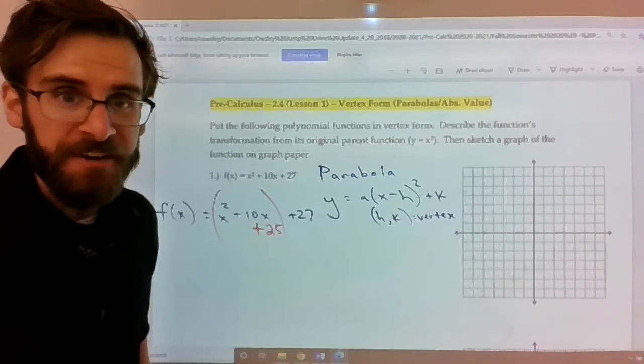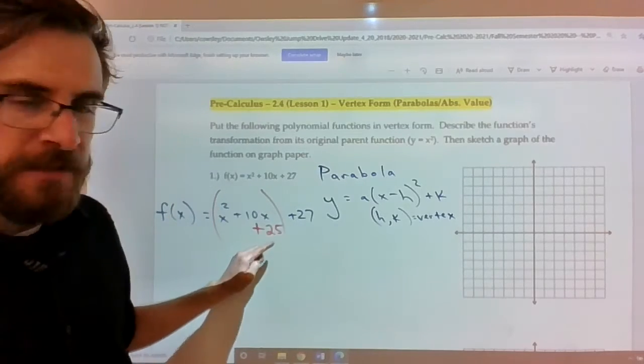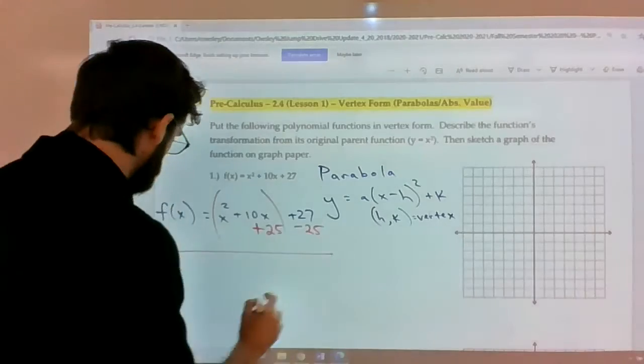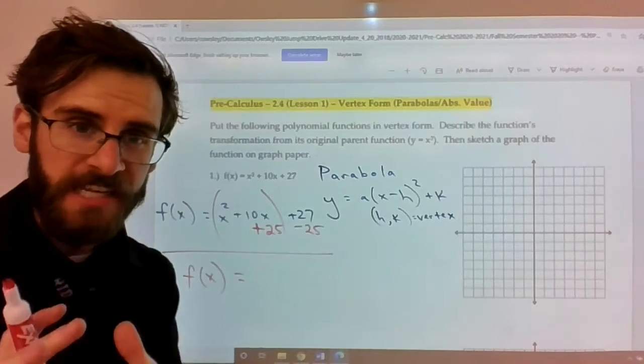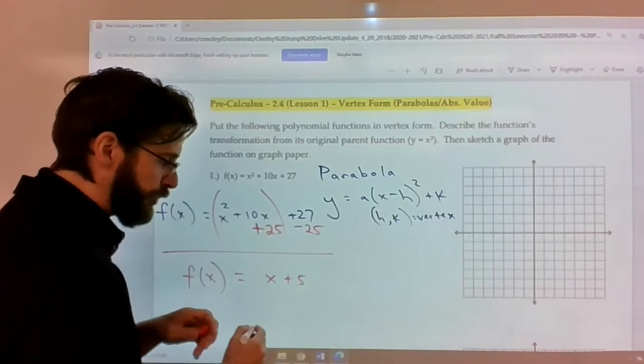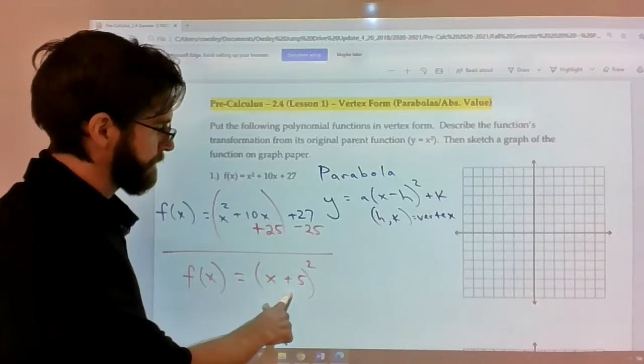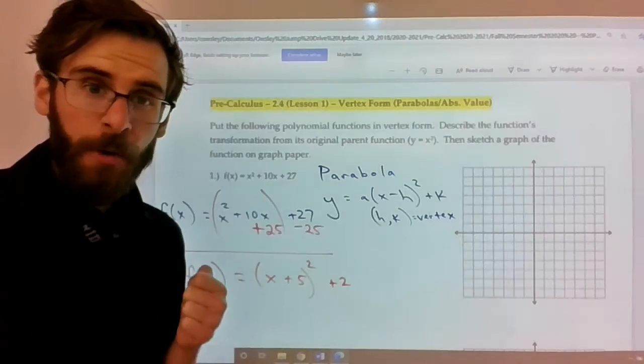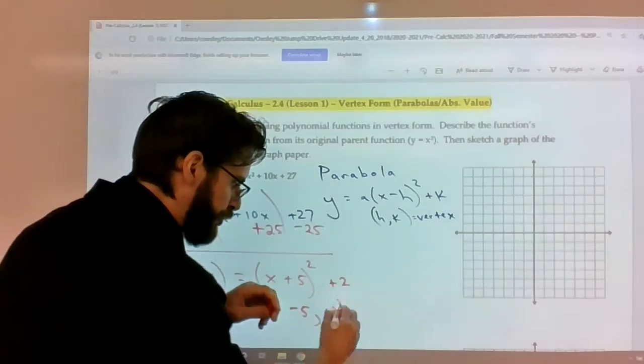I'm going to add a new number that's going to be the perfect square that makes this a perfect square trinomial. But I just can't create a plus 25 out of thin air. I've got to add the 25 to the other side of the equation, or say I'm creating a plus 25 and a minus 25 on the same side of the equation. This creates, and I'm using knowledge from completing the square for those circles from the last assignment. The shortcut is you can take x plus that middle number divided by 2, square the whole thing. So this three term polynomial factors to x plus 5 squared. And then you've got 27 minus 25, which is a positive 2. That's now in vertex form.